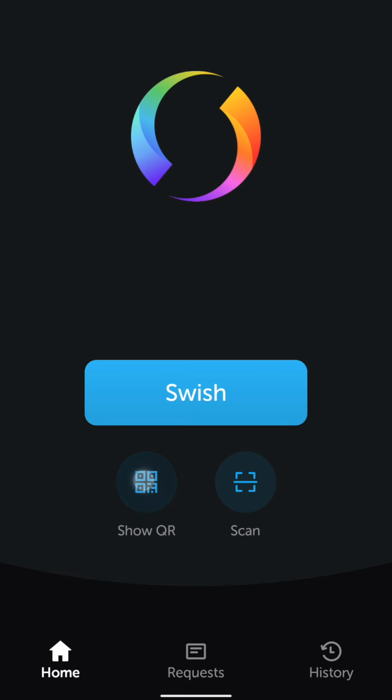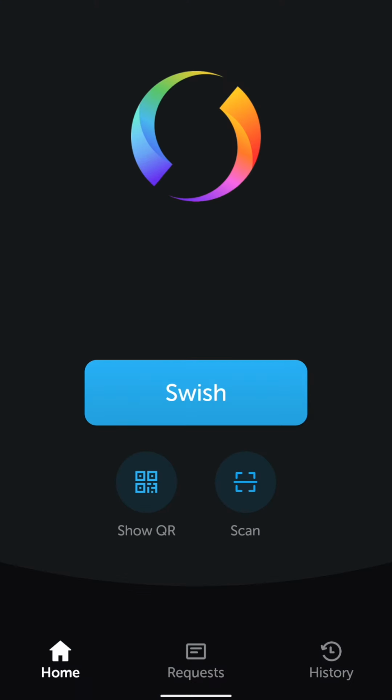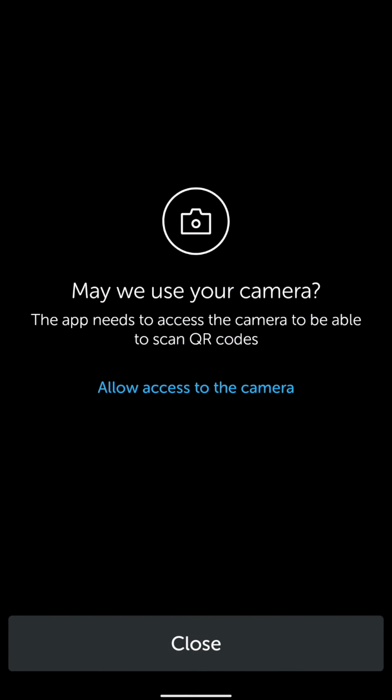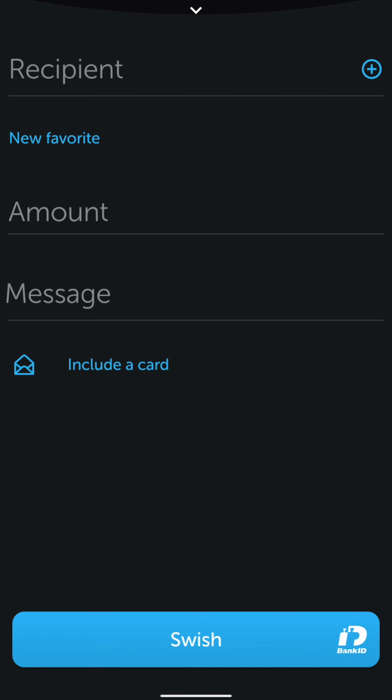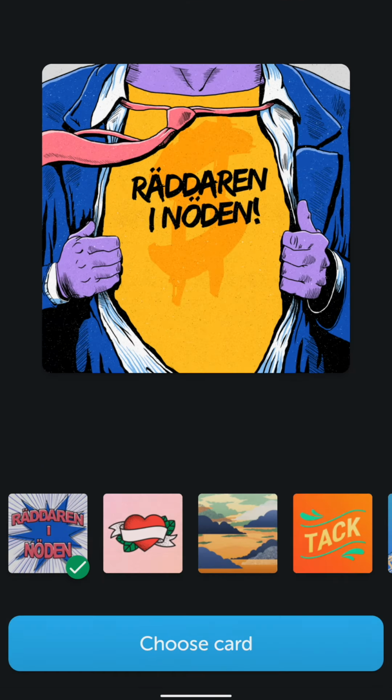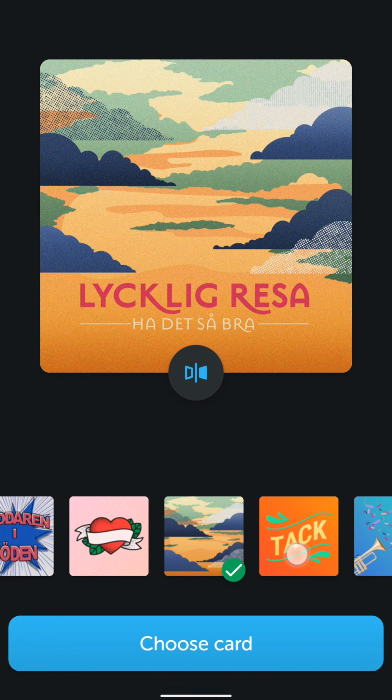When it comes to sending money to someone, you can do that through a QR code. So each of these applications has its own unique QR code. You can see in this application that I also have a unique QR code, and if I want to send money to someone, I can scan the QR code with my phone and then send money to them. The second method is you can just type in their phone number and send money to them, whatever amount, and you can put a description, you can put a nice image if you want to. There are a lot of images which match different situations which you can use if you want your message to be fancy.